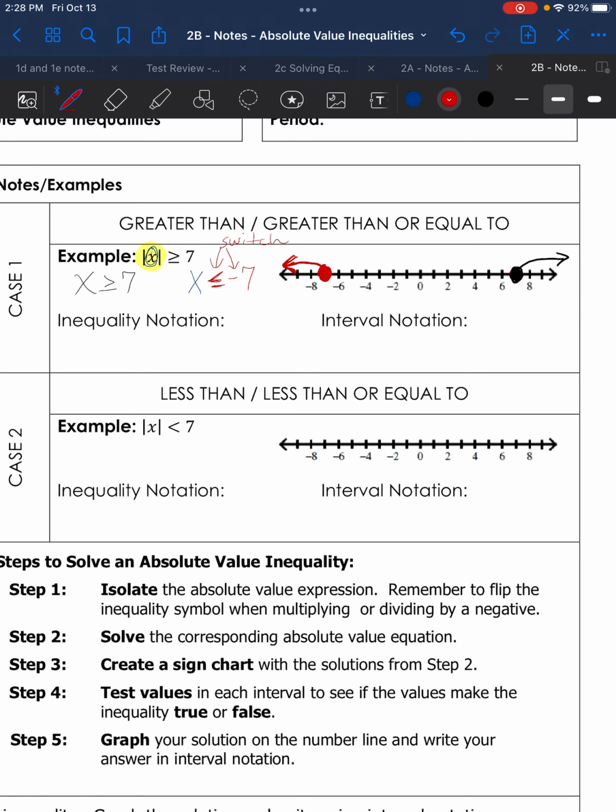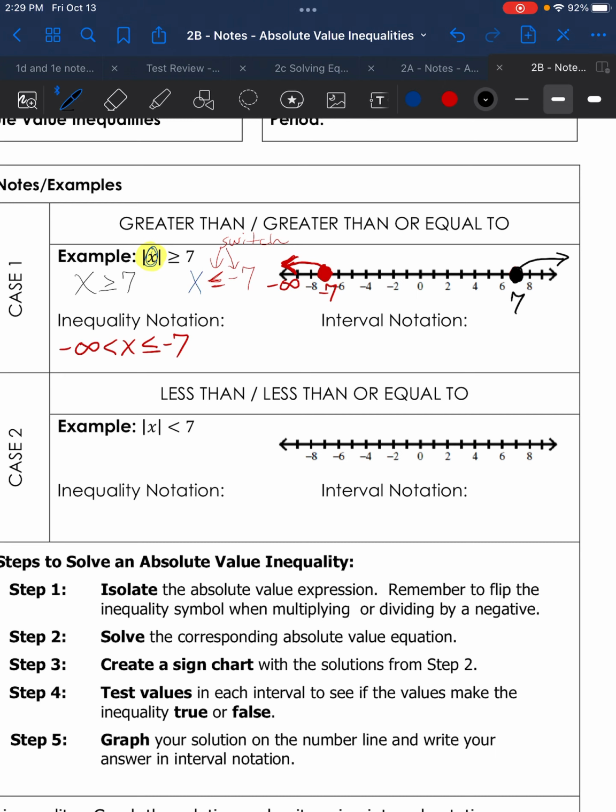So I'm going to talk about the first one from left to right. So -7. How far left is this arrow going to go? It's going to go left forever. The number line is going to go to negative, really big numbers, to negative infinity. And it's going to go all the way to -7. The inequality notation to write this is negative infinity is less than x, less than or equal to -7. Equal to because it's filled in. There's a point there.